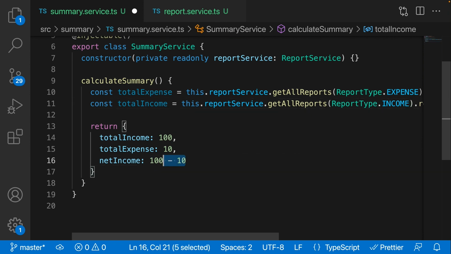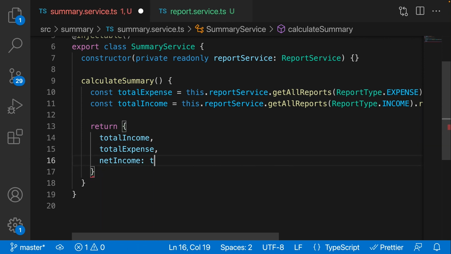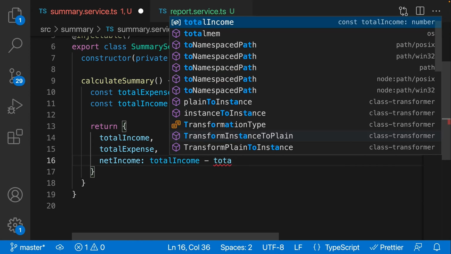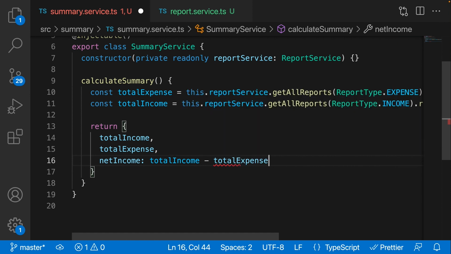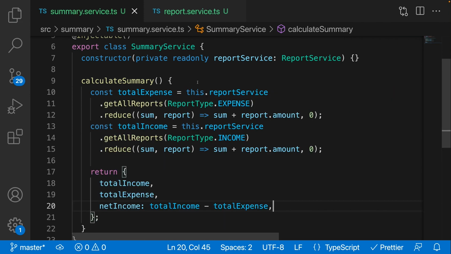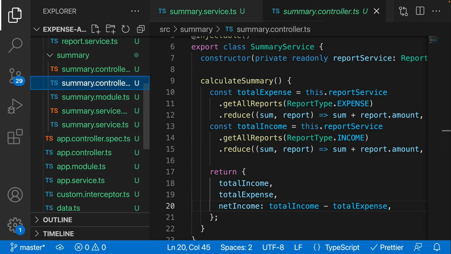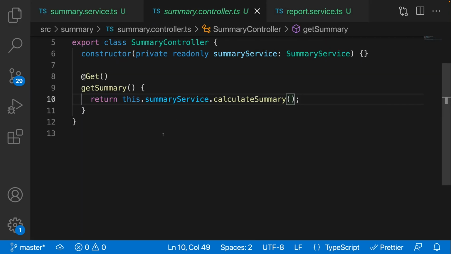And then over here, instead of hard coding the values, we can start utilizing these variables. And for the net income, you can just say total income minus total expense. And that's pretty much it. That should conclude it because our controller is actually already utilizing this function.